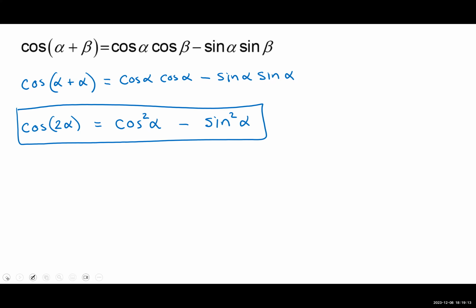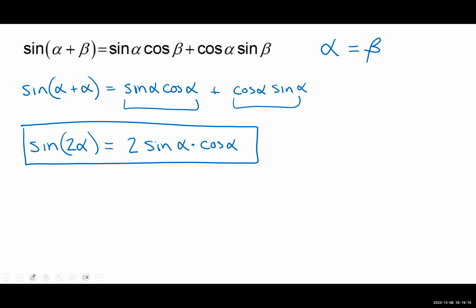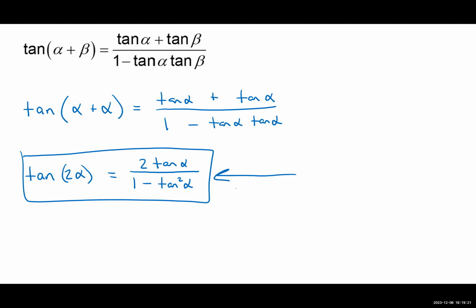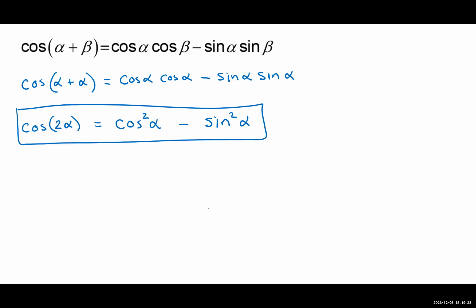So let me just go back over the last couple of slides. We've got the double angle formula for sine, the double angle formula for tangent, and the double angle formula for cosine. Don't worry, I'm going to put all these formulas together on one slide to make it nice and easy to reference. The reason I did cosine last, I did the sine first, then the tangent, then the cosine, is because there's a couple other ways we could state this.